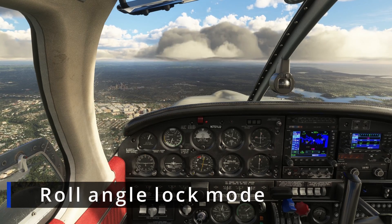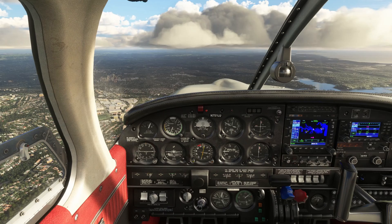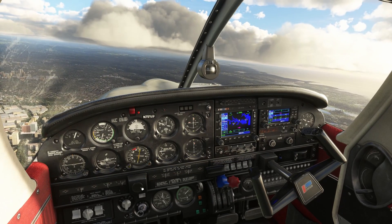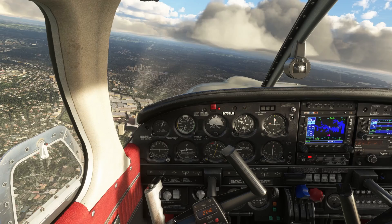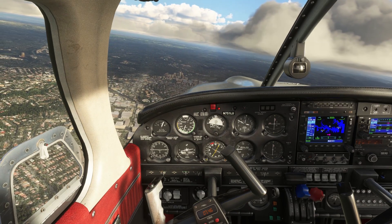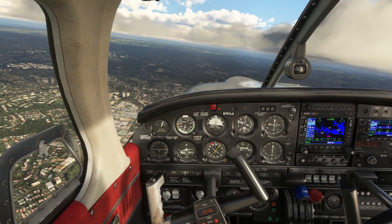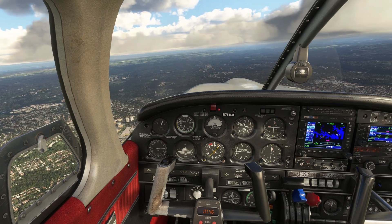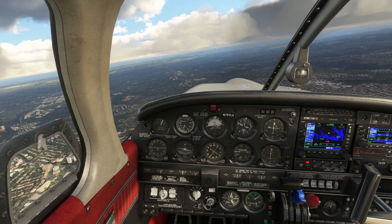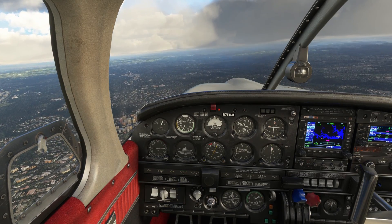Next I am going to show you the roll lock feature. If you don't have the heading switch on, you are not in heading mode and it is not following the heading bug. What you can do is lock your airplane into a roll angle. Now it is locked at whatever angle I have set here, so it's going to keep turning until I bring this back to center. You can also turn the other way and it will do a stable coordinated turn for you, but it is not going to stop at the heading you want. You will have to manually switch this to center to level off again. For this feature to work you do not need to have the heading switch on — you only need that if you are using any of the other autopilot modes except altitude hold.